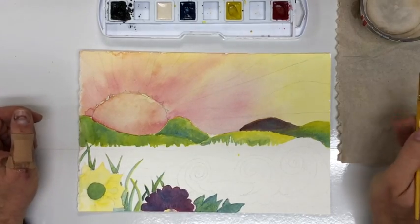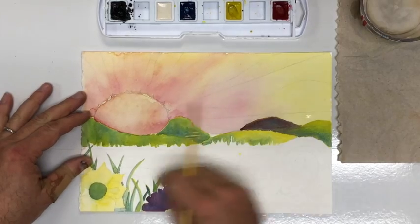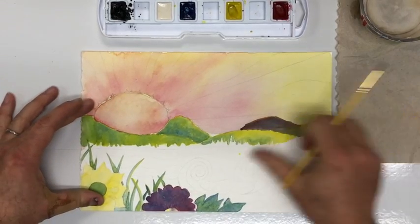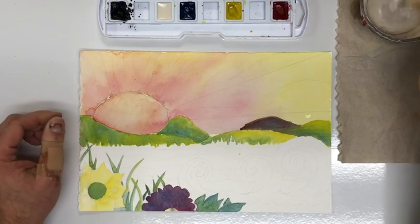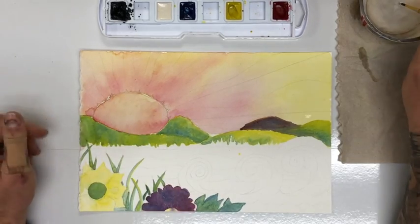All right, so what I'm going to do now is, the top is dry, bottom is dry. I'm going to start in on the water. I'm going to work my way from left to right. And I got a smaller brush now. I've got a number 2 brush to get into the smaller areas. Make sure it's clean, it's moist, ready to go.